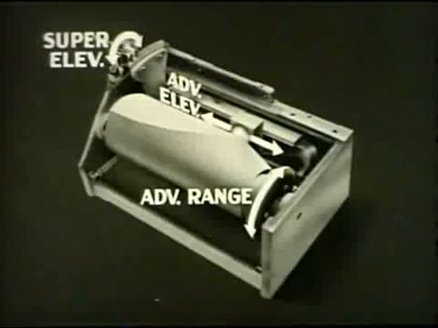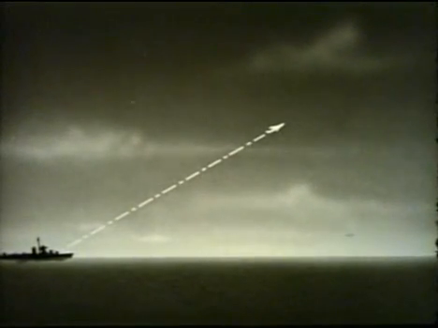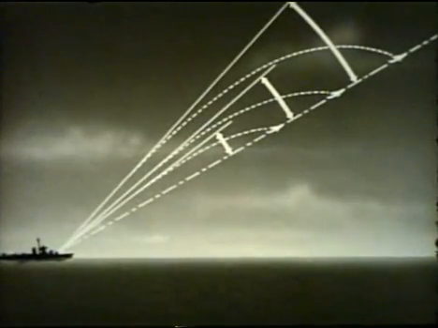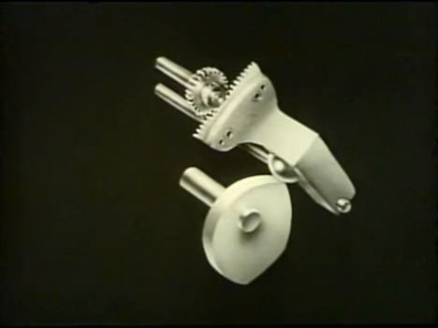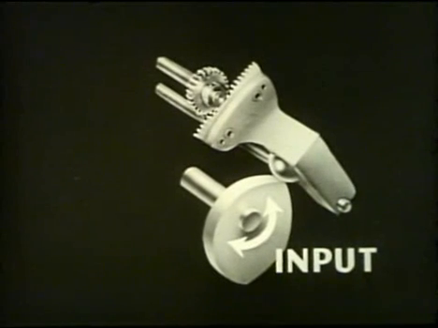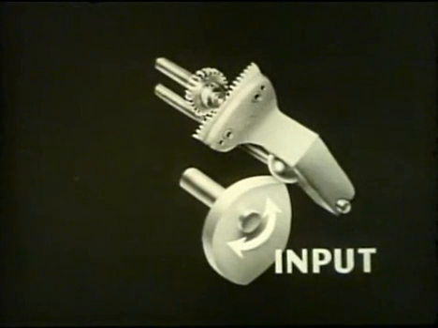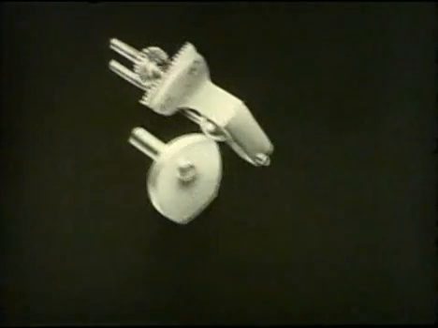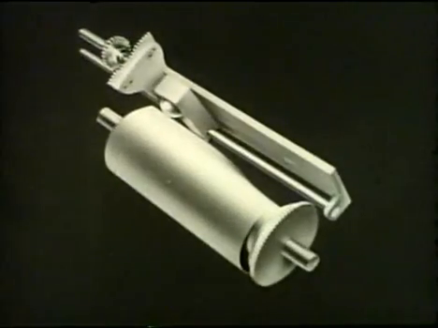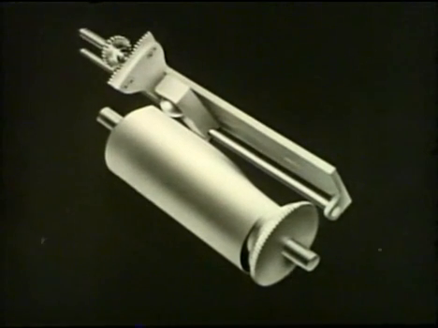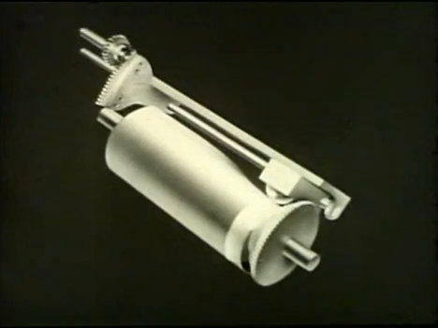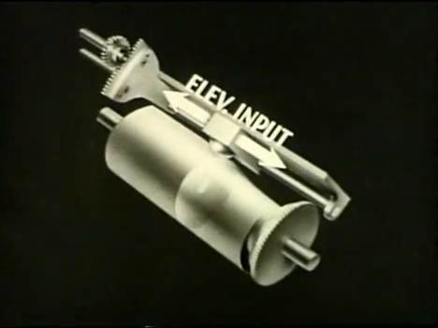The mechanism can be understood if you first consider the superelevation problem at one elevation only. There can be any number of ranges, and each range requires a different superelevation. In a cam cut for one elevation only, an input would position the cam for advance range, and the working surface would produce the corresponding superelevation output. But this cam is for one elevation only. To handle all elevations, the barrel contains an infinite number of such cams. A cross-section at any point is a cam for a particular advance elevation. The required section is selected by the elevation input.